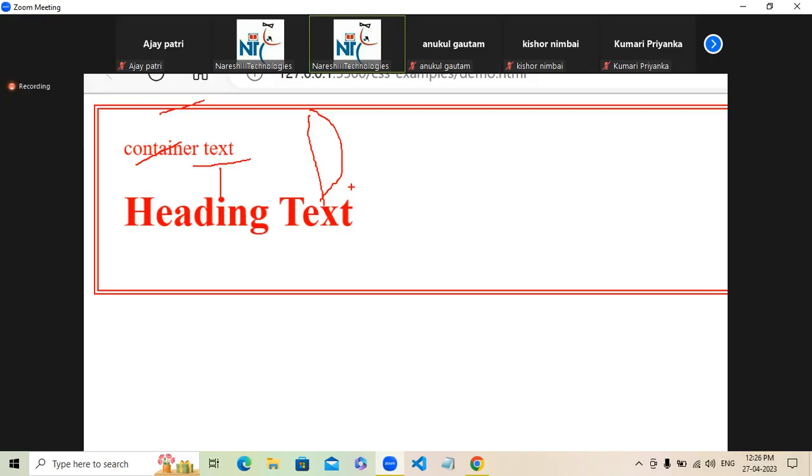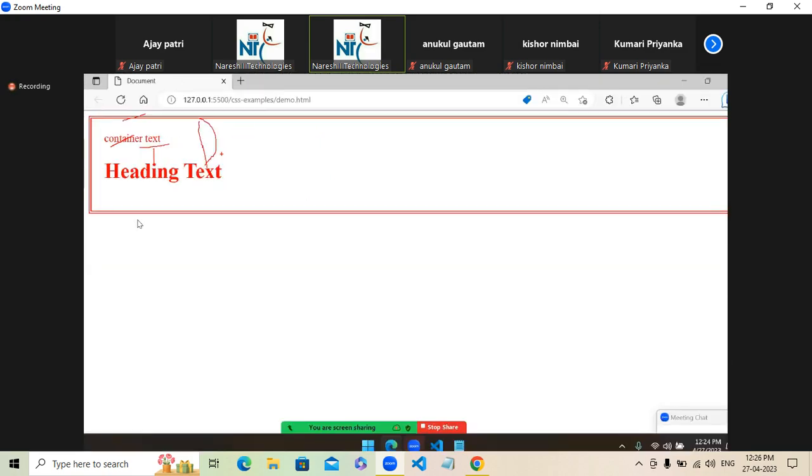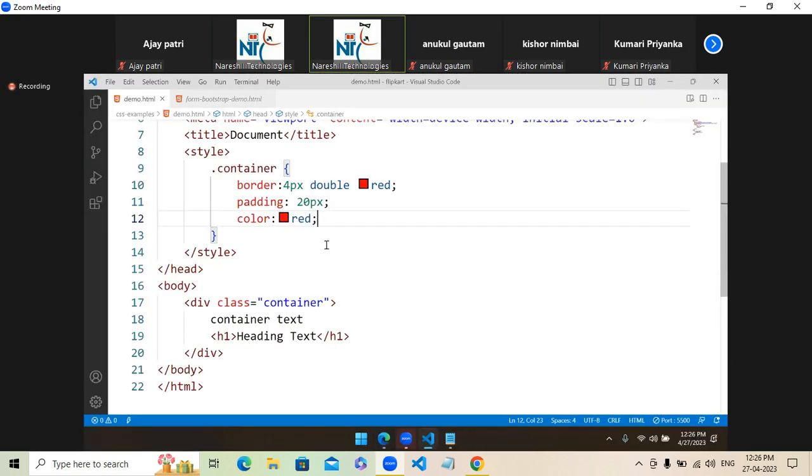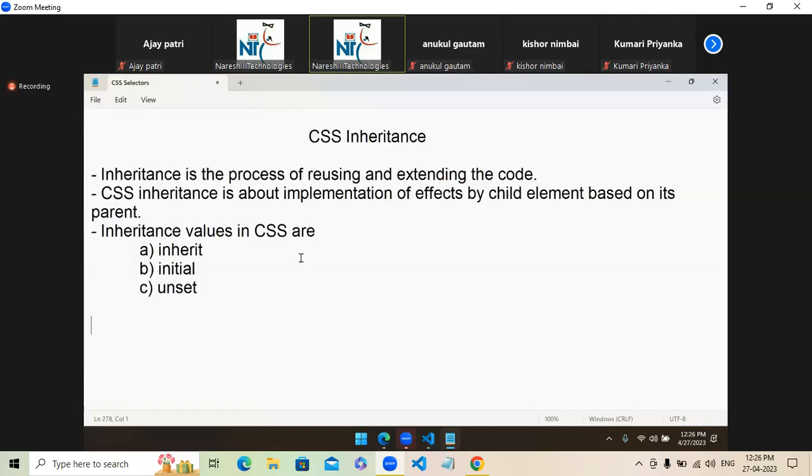You can control them. Say I don't want the heading to inherit the container color. Then what you can do is keep it initial. Initial means before you adapted the color of container, what was your color? That is the initial color.